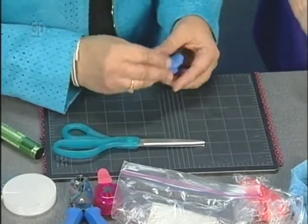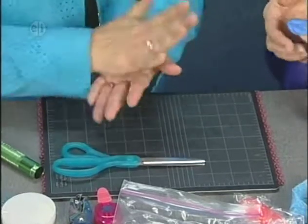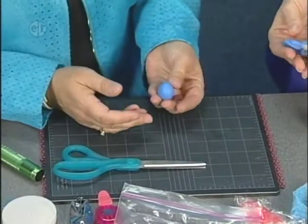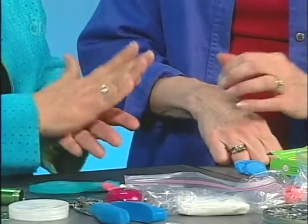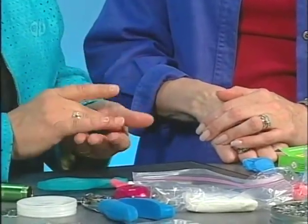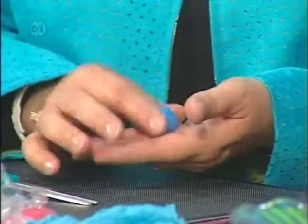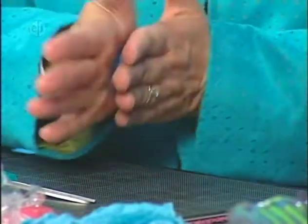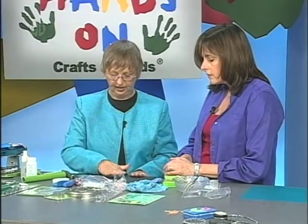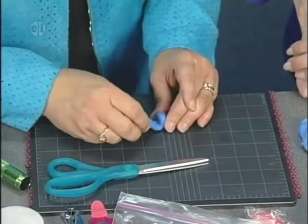You can mold it. You can make little balls with it. It has such a different consistency than what I'm used to feeling. It's just a little bit thicker. Yes, and it dries to a nice satin finish. You can make beads with it, stick it with a toothpick to make beads. You can roll it in your hands. You can make snakes. You're doing a barrel shape?